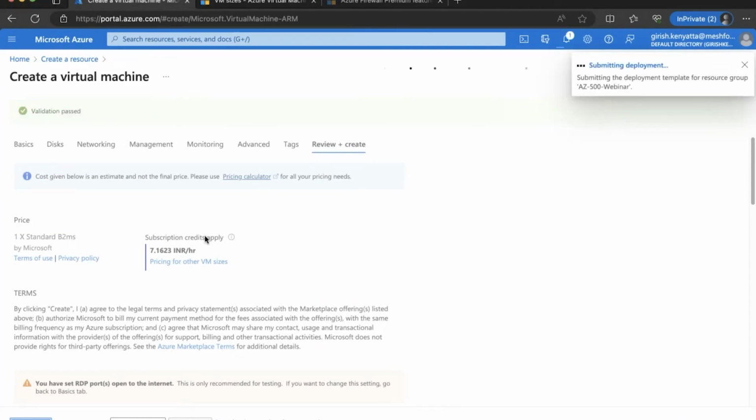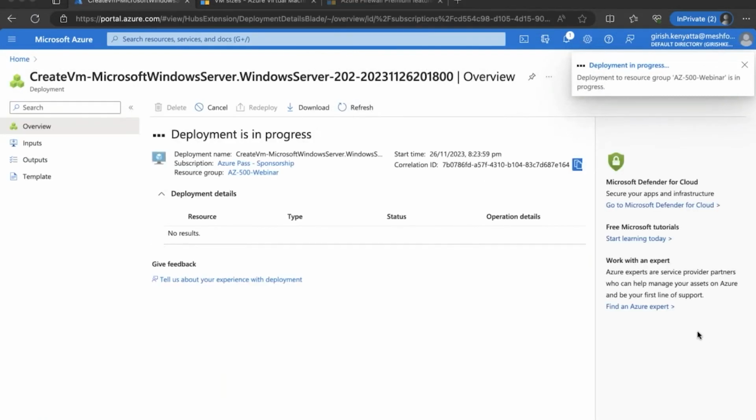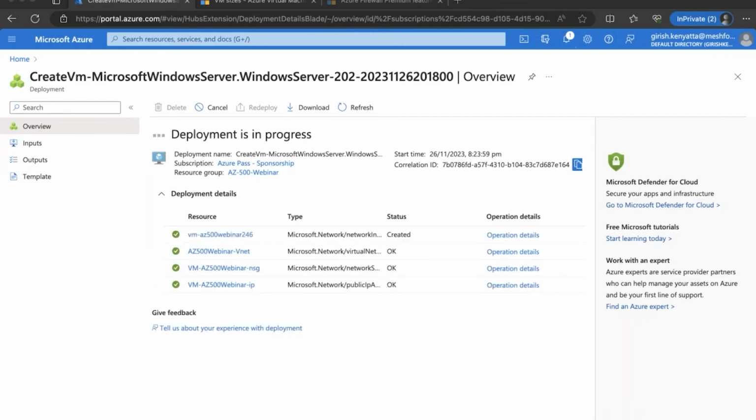Okay, so we are just verifying the machine and its credentials. Deployment is now in progress. Everything goes good, and the deployment of the virtual machine is now on the go, and it is going to create a virtual machine. Within 1 to 2 minutes, you will be seeing a new virtual machine running over there.